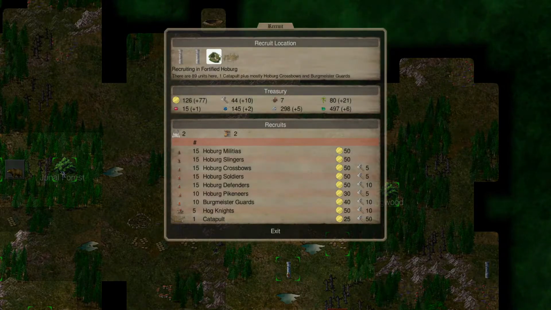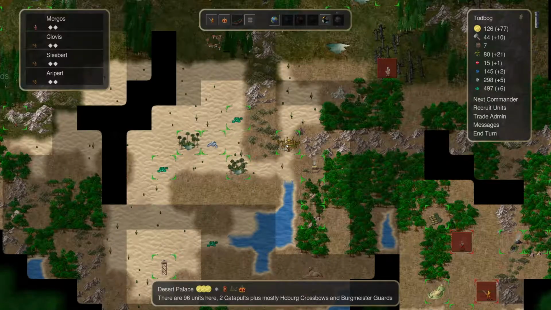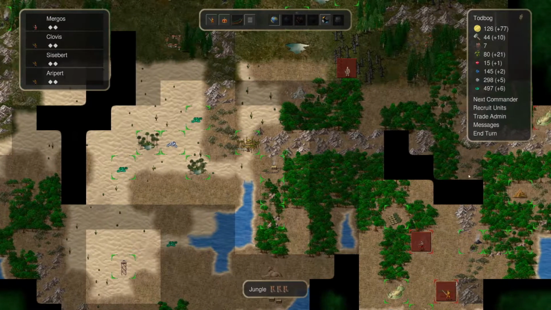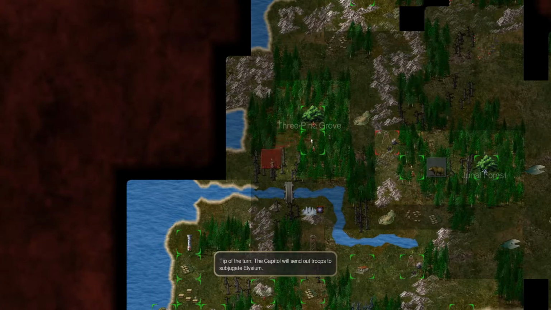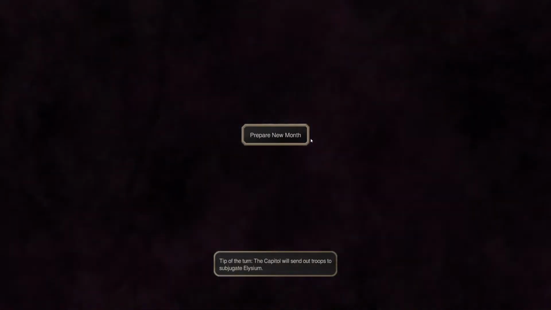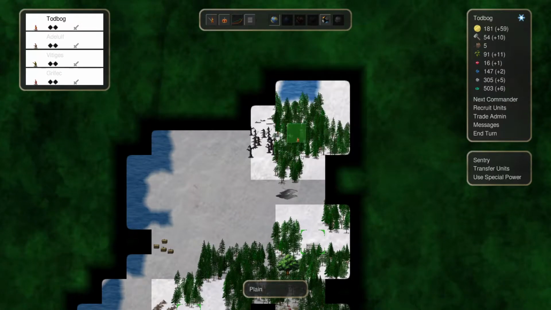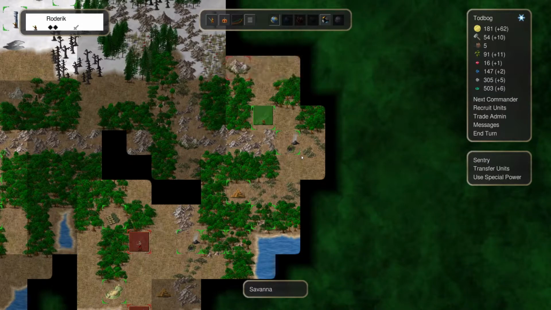Okay, and then we're going to go ahead and recruit. Let's see. How's this looking? It's probably pretty secure now. Yeah, it is pretty secure. So I think we're going to hold off on the recruiting because I'm going to hopefully get some more mages. So we'll go ahead and intern. Yeah, little bastard's doing what I did. Okay, so we've got a horologist, which is awesome. All right, here, let's go ahead and just keep scouting. Here, we're going to take that. We'll head up here. We've got ourselves an iron mine, so that'll be useful.